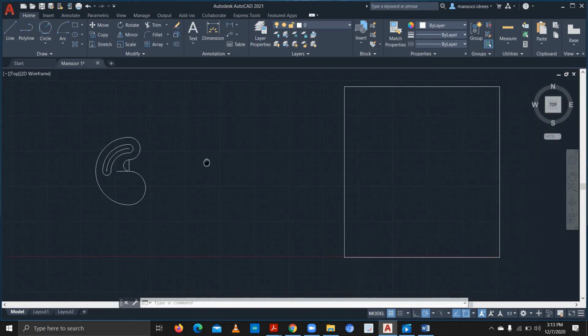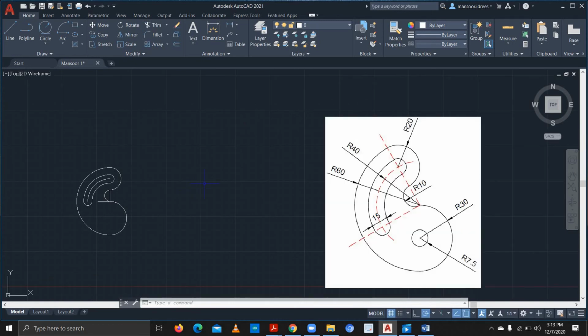Alright, so now we want to draw this inside circle. So again, we'll select the circle command. Now I don't know where the center point is. Where could I find the center point of the circle? But you can see that the center point of the inner circle and this outer arc are the same. So I'll just pass my cursor over this circle.